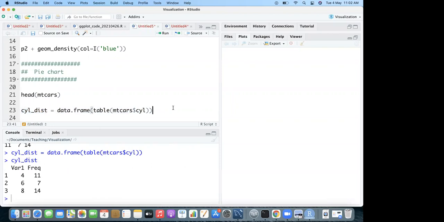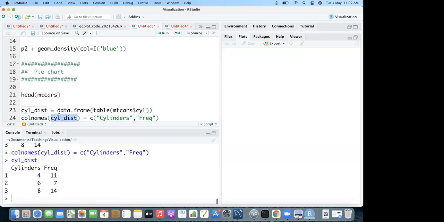So I have to put all the names. Frequency, I will keep it as frequency. Okay. So this is the frequency table of the cylinder types.